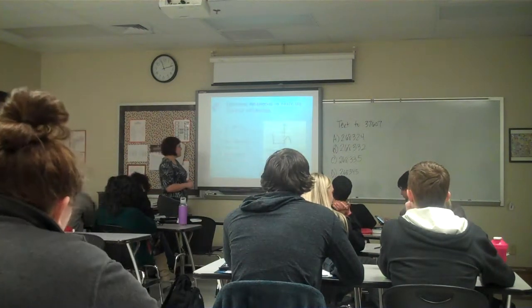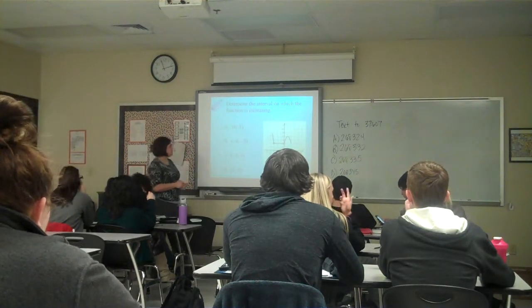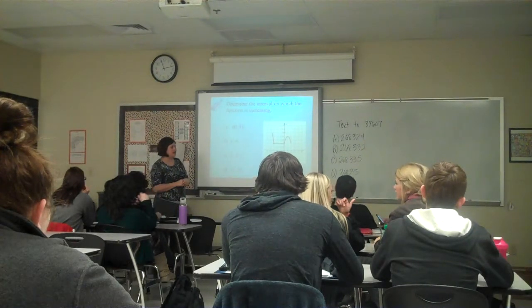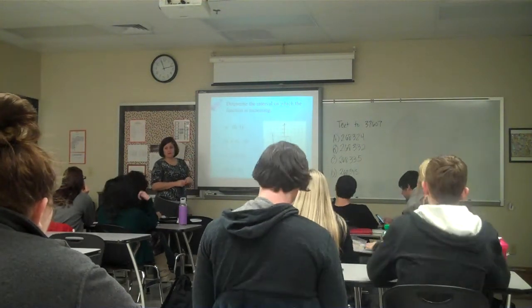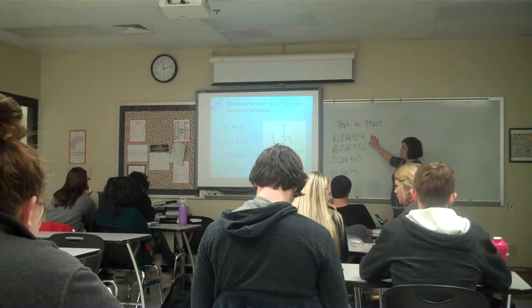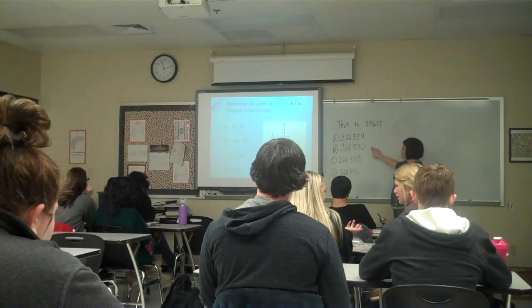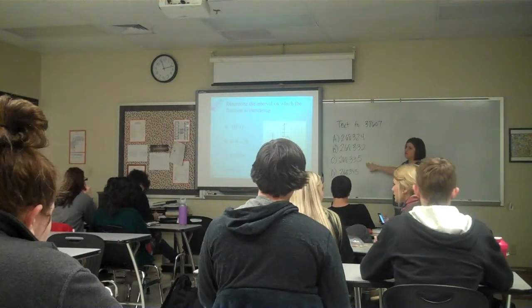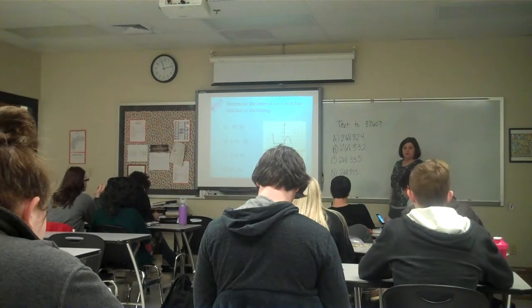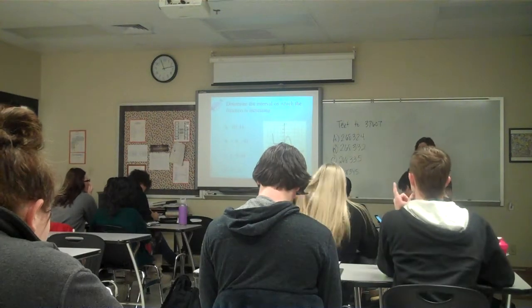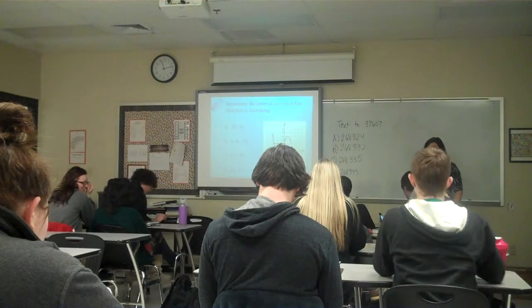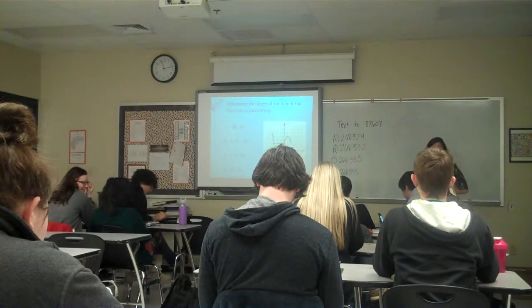All right, so we're going to do some problems today. Determine the interval in which the function is increasing. Take a look for your answer. If your answer is A, you're going to text 268324 to 37607. If your answer is B, text this number. If it's C, text this number. If it's D, text this number. It's the same number we text you every time. It's just the code is a little bit different. Okay.